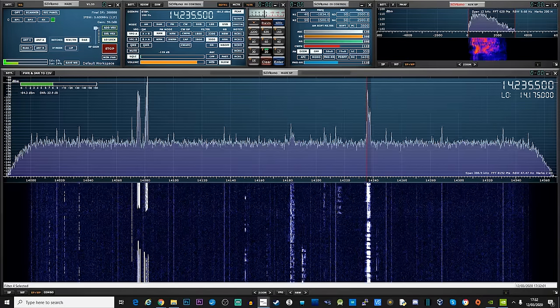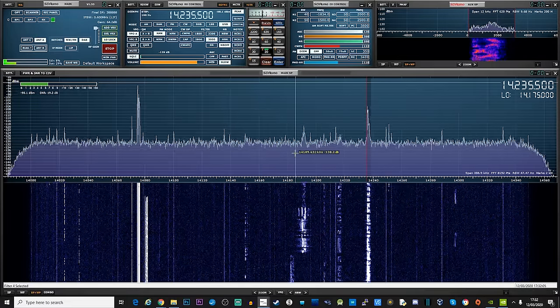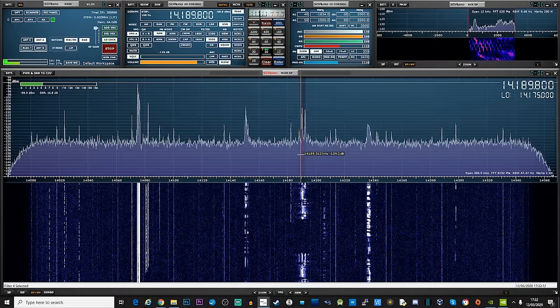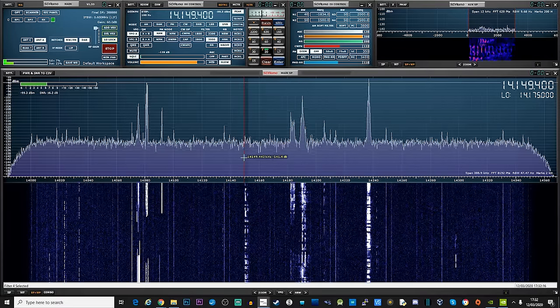We are on 20 meters, 14.235 megahertz. As you can see here, we've got some stonking stations coming through extremely strong. If you note the time, it's kind of late afternoon here in the UK. So the band's normally quite good around this time, and normally during the day as well.